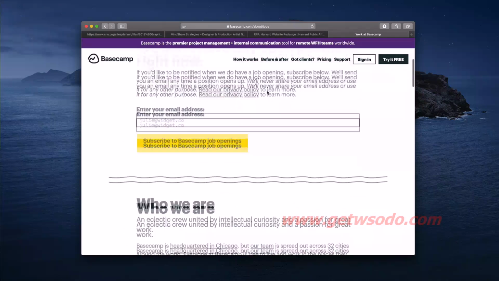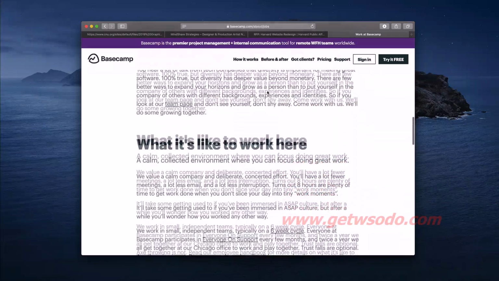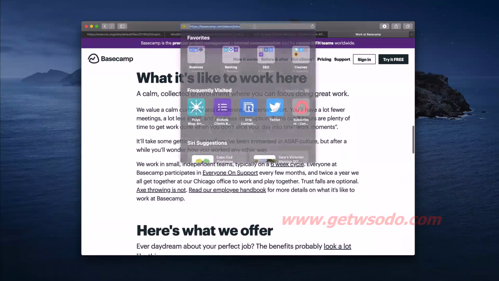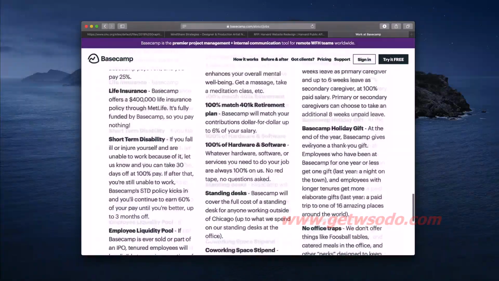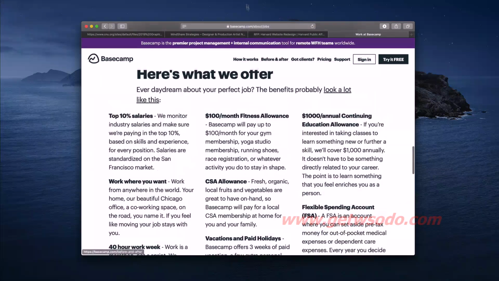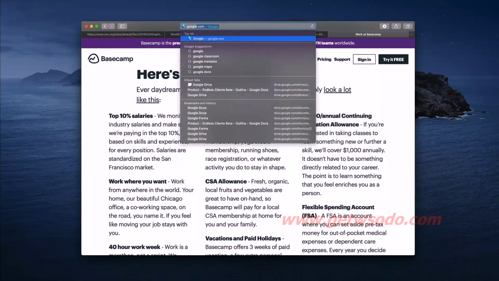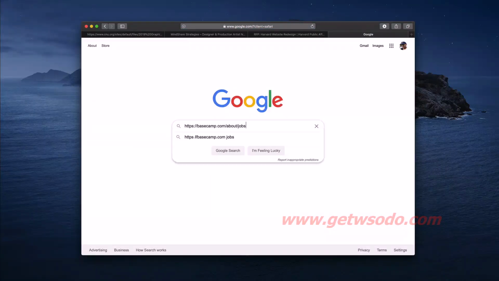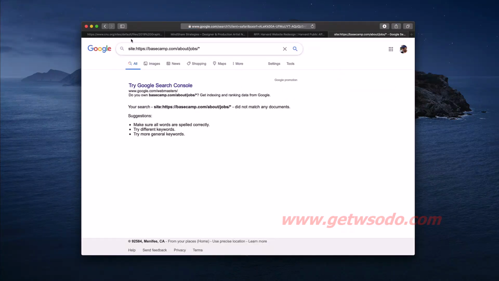So for example, if there's a company that you really like, you might go to their website, find their jobs page, and figure out what the URL is for where they're going to be posting new jobs. That way you can add it to your Google searches and keep track of it there. So you can do site: and add it there. That's just another tip. And you can build a set of different searches that you refer back to regularly. Keep it in a doc or in a project management app and review it once a week or once a month.